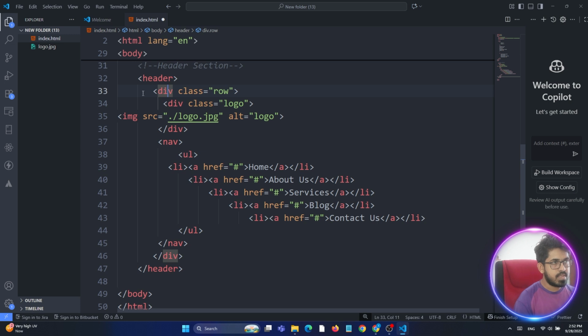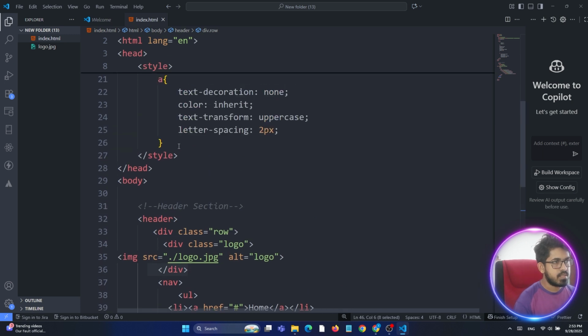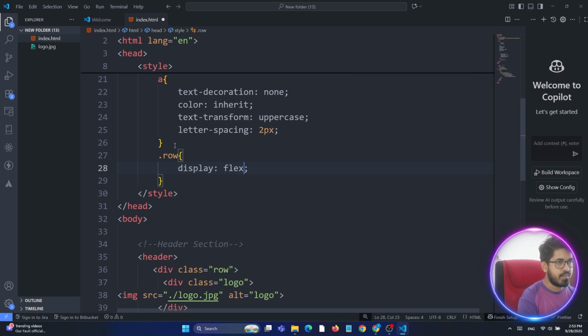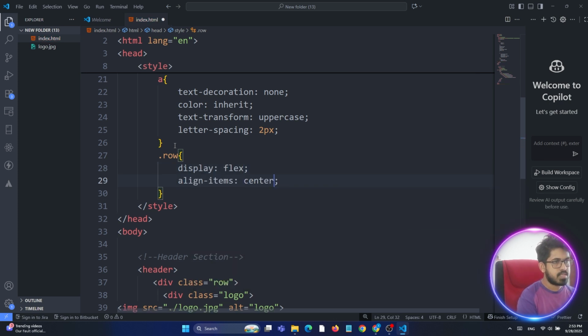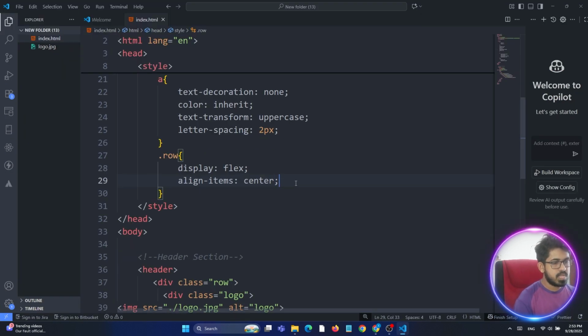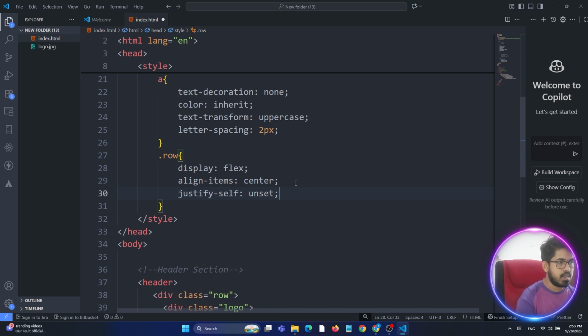So you can see, on click here at line 33, once we click, it's displaying line 46 ends from here. So now in styles, for .row, we can say display flex and align-items center, and let's reload. Now we can see the navigation and logo in the same line, but we need to center this entire row. We can just remove this justify-content center and reload.